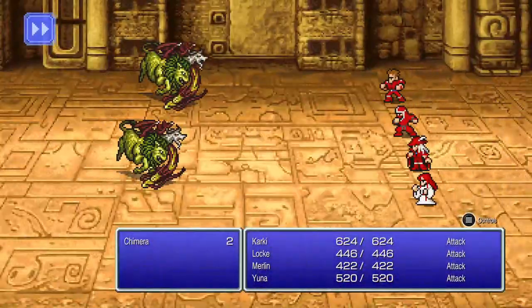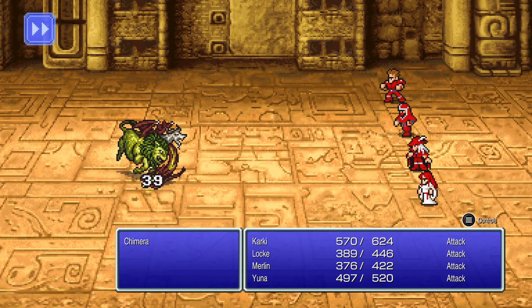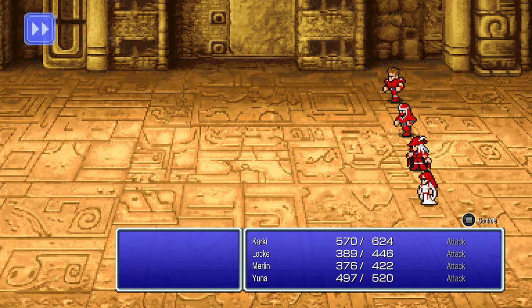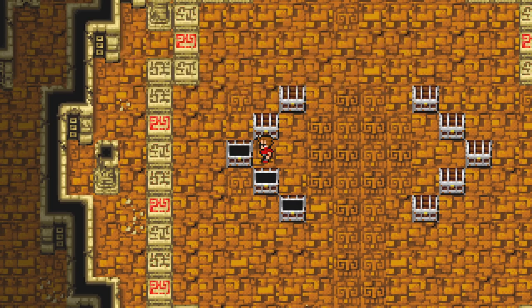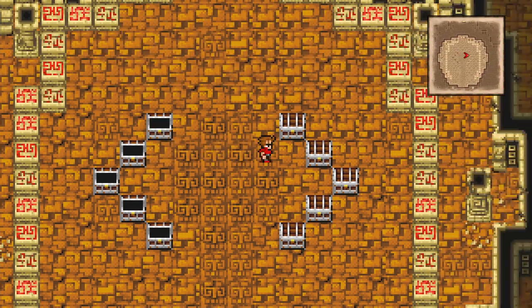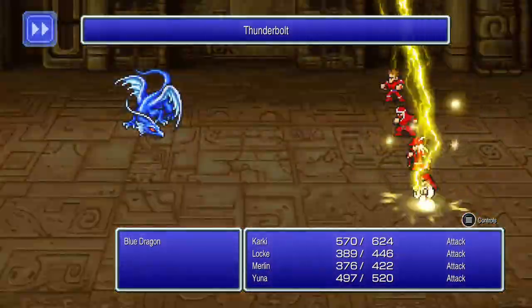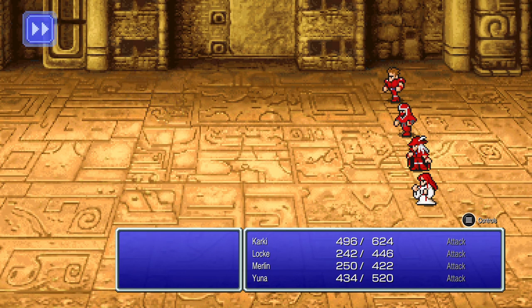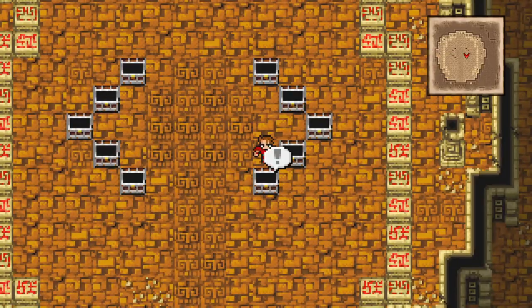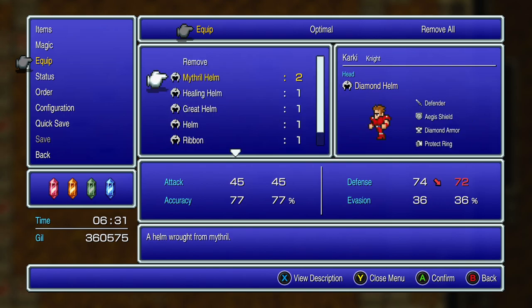Oh, and these are where all the other chests are. Nice. Need to make sure I do get the adamantite though. Otherwise I'll get big mad. Okay. We've got some interesting stuff there then.